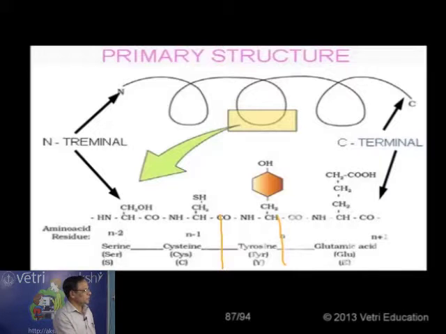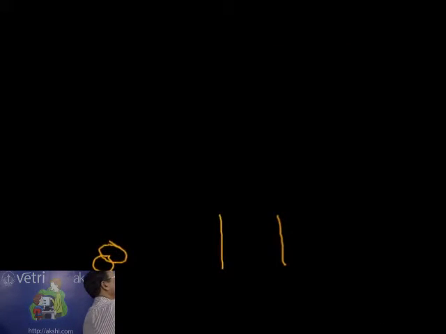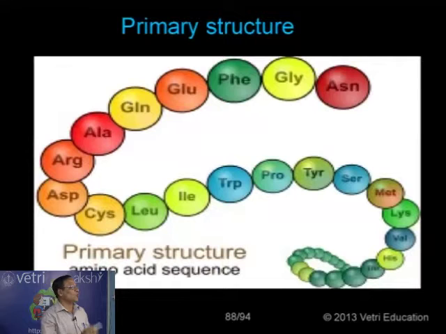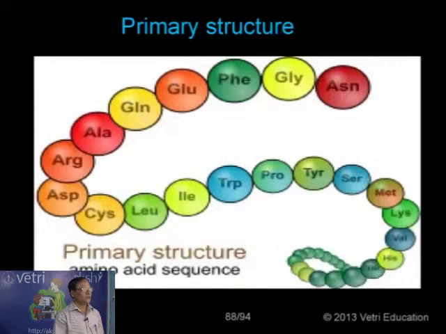I mentioned already we can use either a single letter code or a 3-letter code. In the 3-letter code, the first letter is a capital letter and the remaining two are small letters. Now this is once again representing only the primary structure. The first one represents the primary structure, then the secondary structure, tertiary and also quaternary. You see a sequence of amino acids. Here a 3-letter code is used for the amino acids, such as asparagine, glycine, phenylalanine, etc. They are arranged in a specific sequence. Suppose this is the N terminal, the first amino acid, and this is the C terminal, the last amino acid.